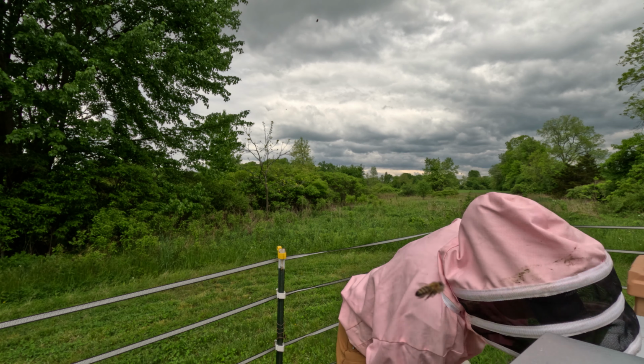Oh, I should go get my duct tape, actually. There's a hole in the top feeder on this one, so they can come up and go into the top, and then they can't find their way back in, and then they die. So we don't like that. Oh my god, is that a freaking bear tooth or something? Ah, that's scary. Ugh. We don't like to see that. I'm gonna scrape that out. I hate when they propolize this stuff up, because then I can't see what's going on.